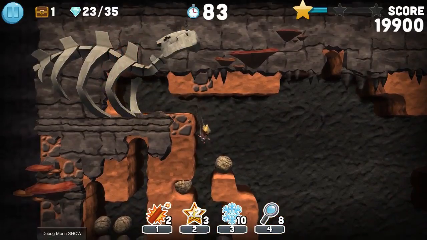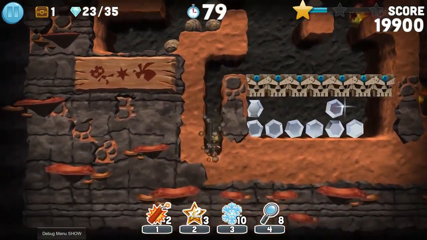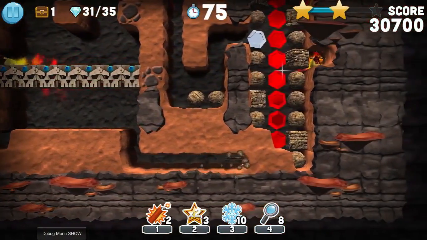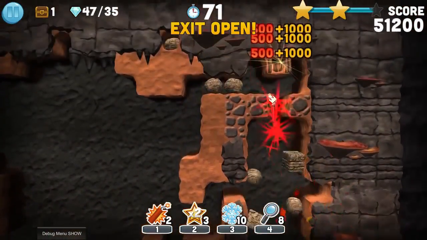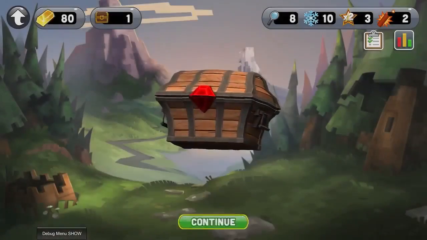Let's collect the gems. I think I'm going to collect more than enough gems because I'm so great. I've used the magic wall to convert rocks into gems here. Got all that. And now comes the fun bits. Run, grab, run, grab. Oh, I missed that one. But it's okay. I've got into the exit. Didn't quite get enough score for 3 stars, but I got bloody close.